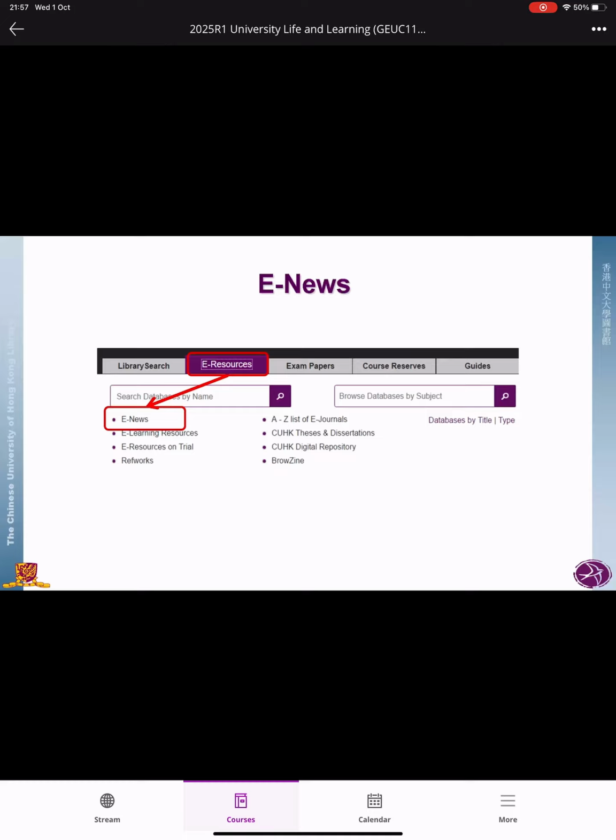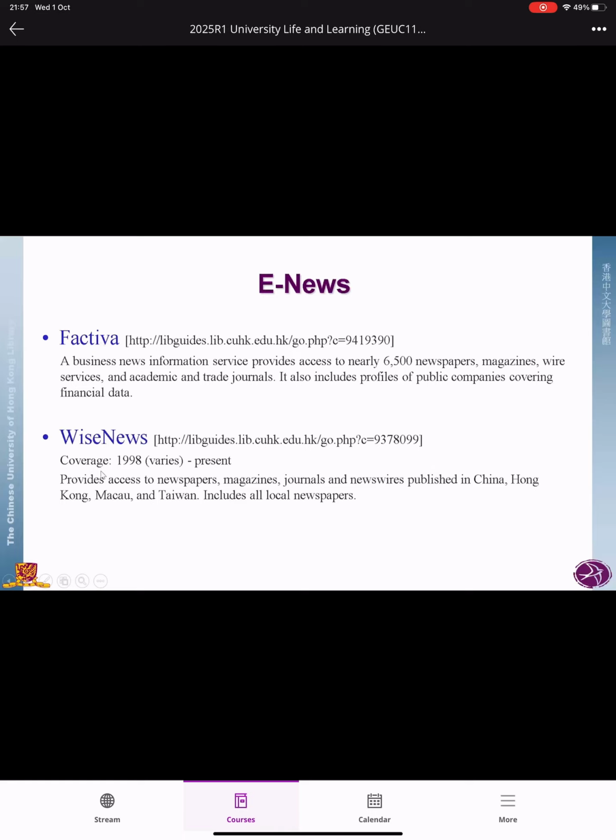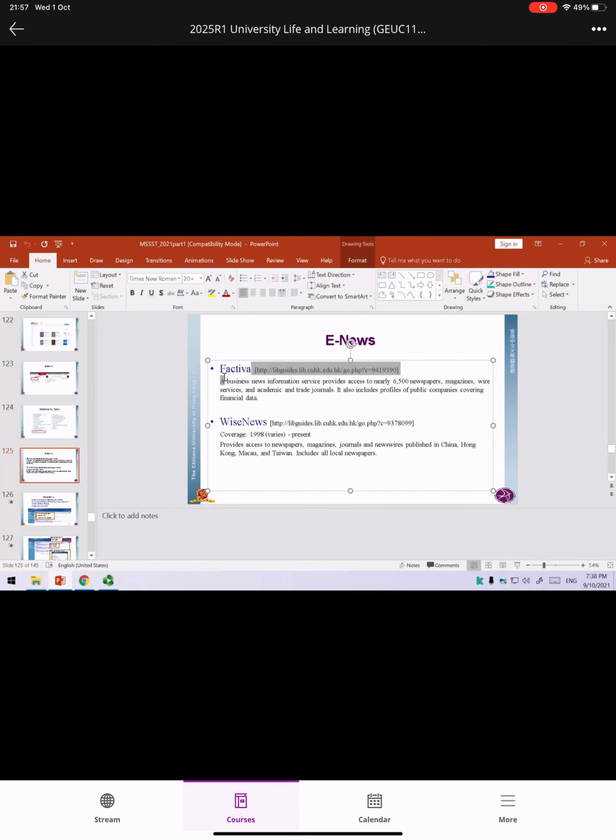And as we have mentioned earlier, one source of information that supports your argument is e-news, because news will cover the latest developments. Like maybe now under COVID time, you might want to know the latest traveling restrictions or news on the country. Then you can click e-resources and e-news to have a look, or you can directly type in this e-news database. The first e-news database here is called Factiva. I can go there to have a look at it together.